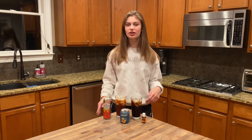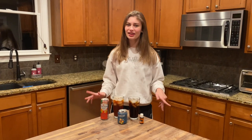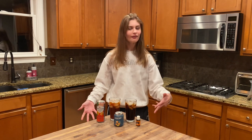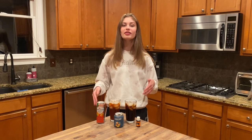Now that we've tried all of these, I definitely have some afterthoughts. I started reading the sugar content on the Slingshot Coffee Soda and on the Pellegrino. I don't think it was the sugar I disliked in the Slingshot soda — I think there's actually not quite enough. It had 10 grams of sugar, and while it's less ounces, it's still about half the sugar that's in the Pellegrino. So there's definitely something missing. I think I enjoyed the Pellegrino version because it was kind of a sugar rush, and mine didn't quite have enough. I think instead of orange extract, I'd love to juice some fresh oranges and put it on top — a little less calories, a little more natural.